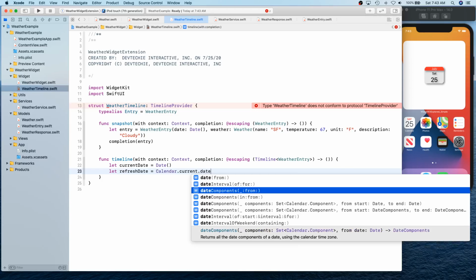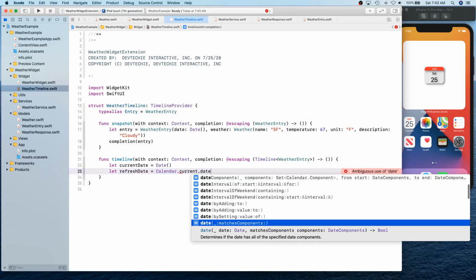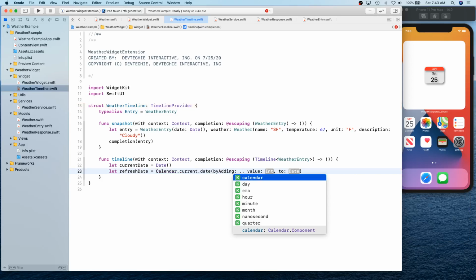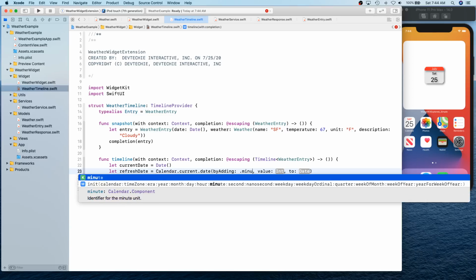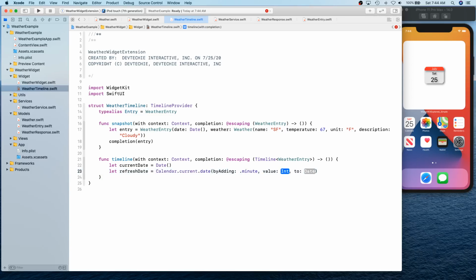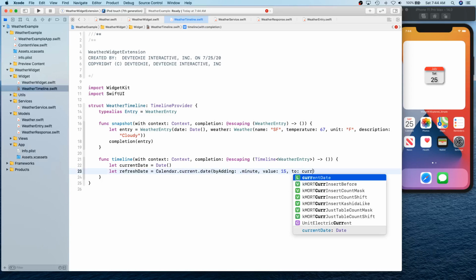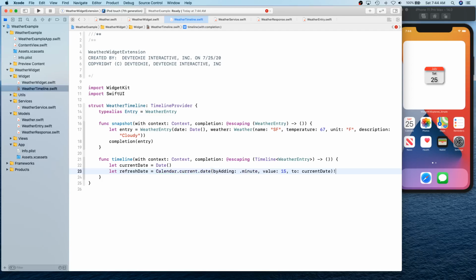Calendar.current.date by adding minute, and we're going to add 15 minutes. And date is going to be the current date plus 15 minutes.